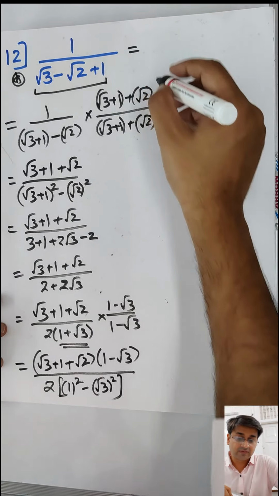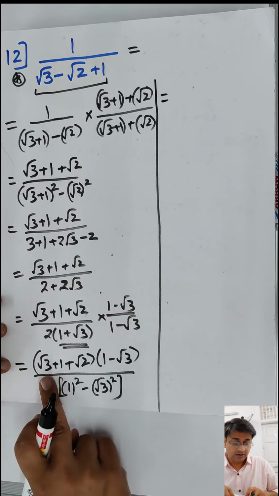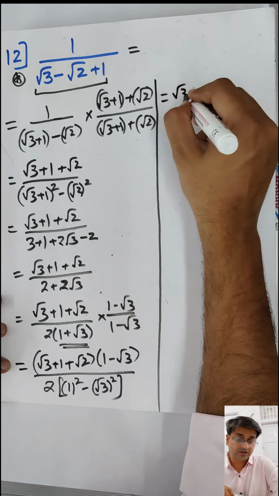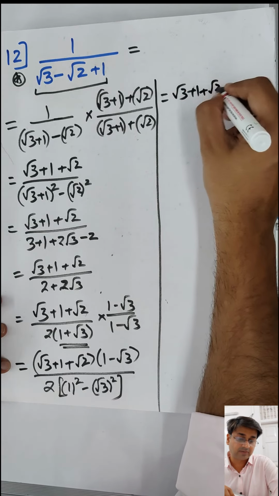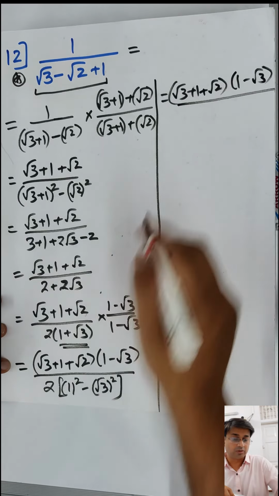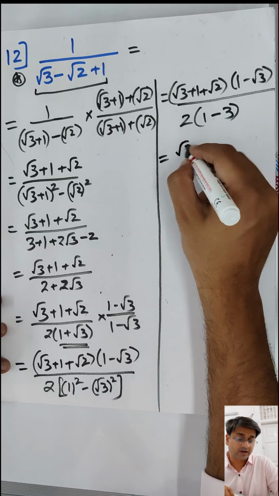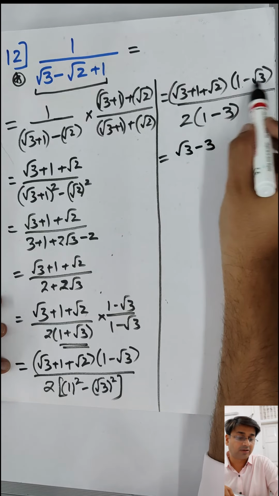Okay, let's see how we can take it forward from here. Now it's not very difficult, we've already solved it. You'll have to multiply these two. So I'm just writing it now. In the next step we'll multiply, so we don't make any mistakes. Okay, denominator 2 times a square is 1, b square is 3. Now let's open the bracket. So root 3 minus 3, 3 multiplied with both.